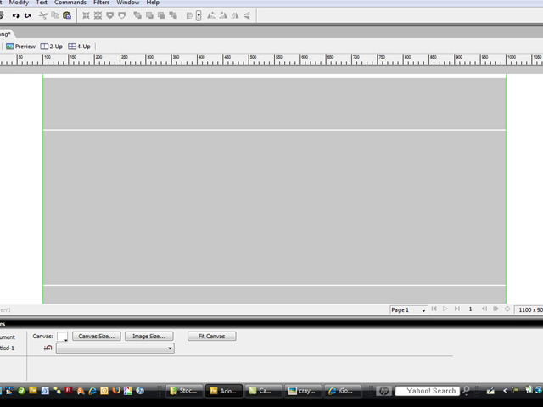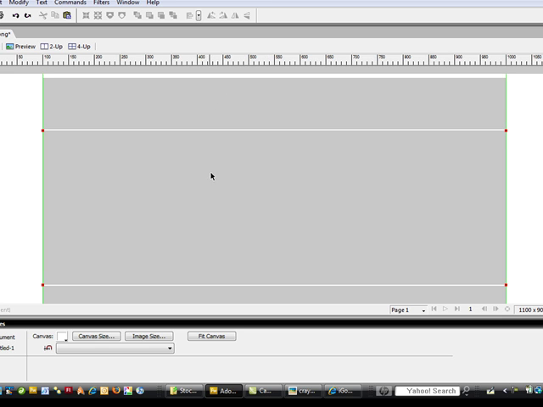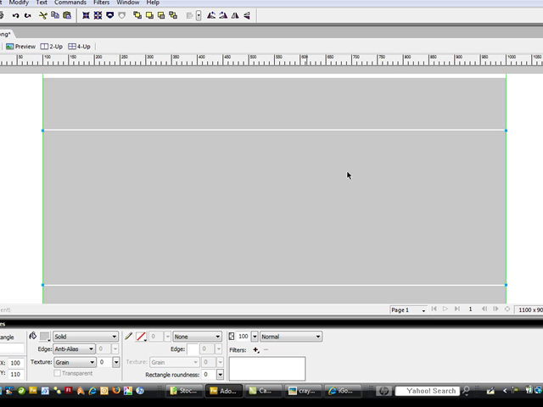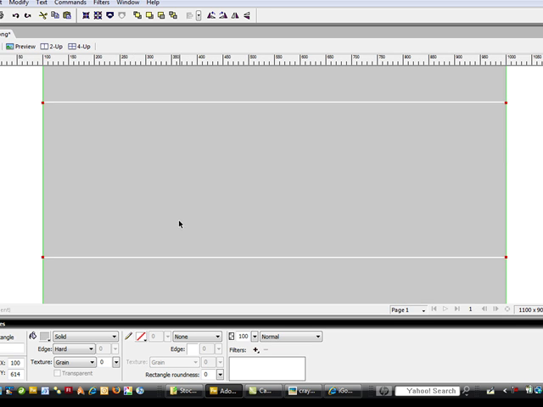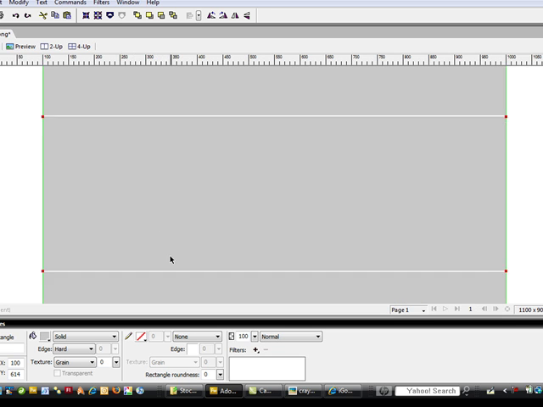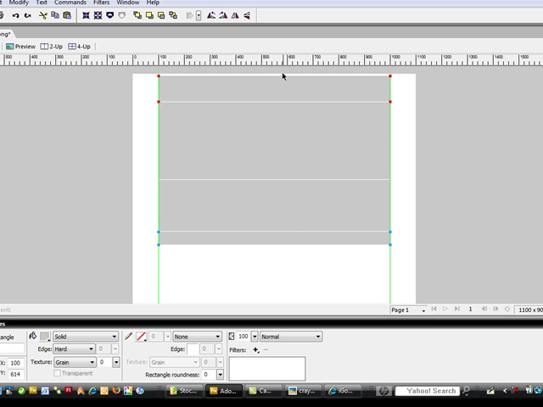So right off the bat, this is the framework for my site. I normally stay within 900. I try to stay within 960, for the sake of staying within 1024 by 768. That's the standard browser for most people. So what I normally do is build these sort of boxes here as my framework. Up top here, I have a header. Below here, in this area here, is what I call my billboard, and this area here is my copy and the footer. So you have the header, billboard, copy, and footer. And if I pan out, you can see there's just four simple boxes.